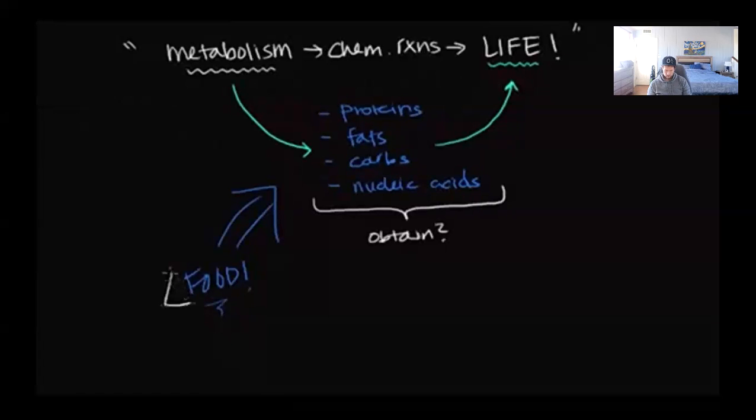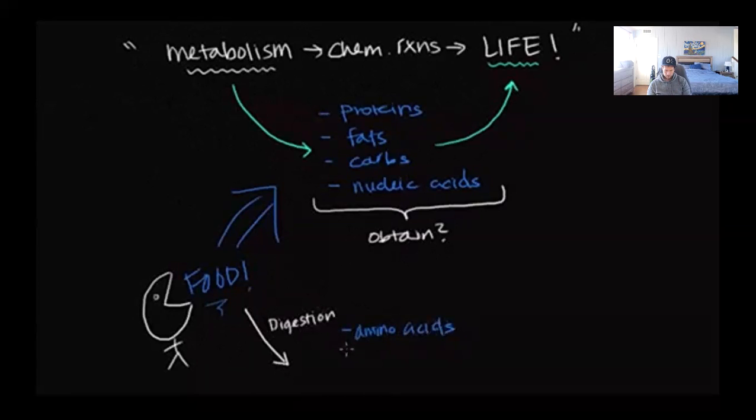Well, in our bodies, we go ahead and eat the food. It's a very large head there, but you get the idea. And in our bodies, we break down this food through a process called digestion into the component parts of all of these biomolecules. So what do I mean by component parts? Well, the smallest subunit of proteins is called an amino acid, and our body breaks down all the different types of proteins that we digest into individual amino acids.